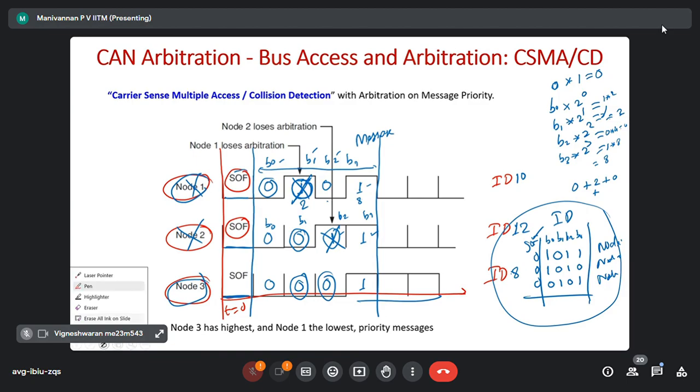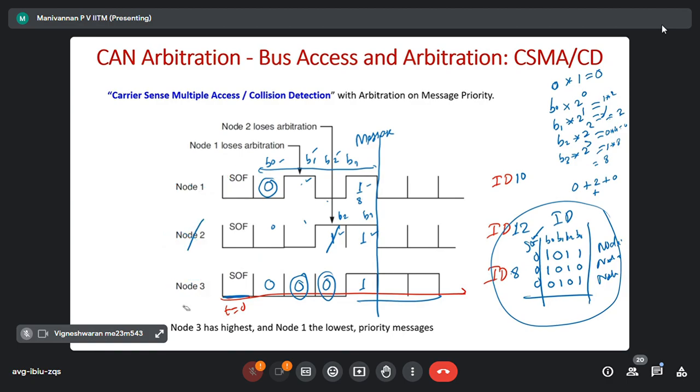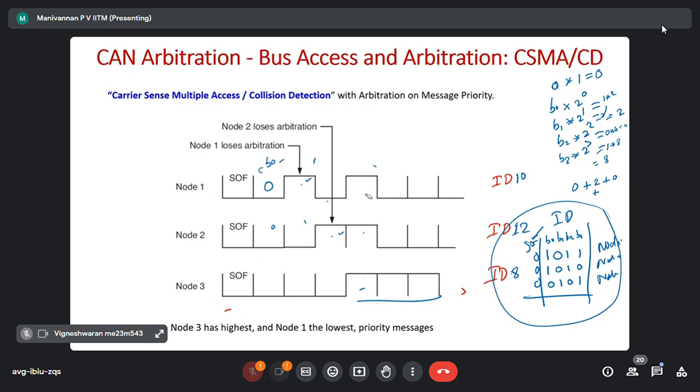On the third bit, in this example, node 3 won the bus, so it can transmit. Please note that even till now, what is transmitting? Not data. All three nodes are sending only a message identifier. Correct? Based on the message identifier, this is bit number 1, identifier bit, 2, 3, 4, like that it goes up to 11 bits. Here only 3 bits are shown.